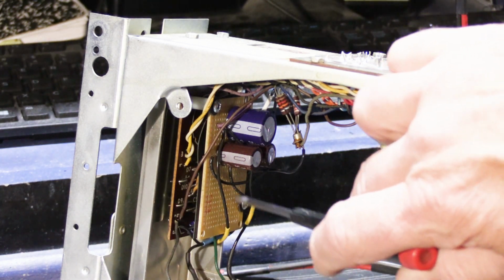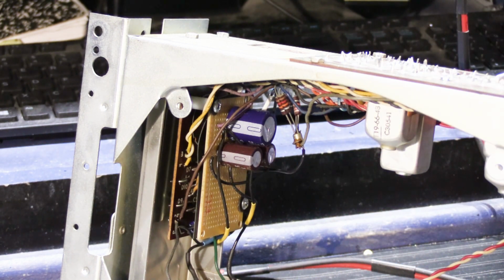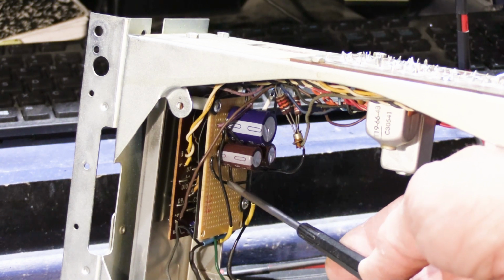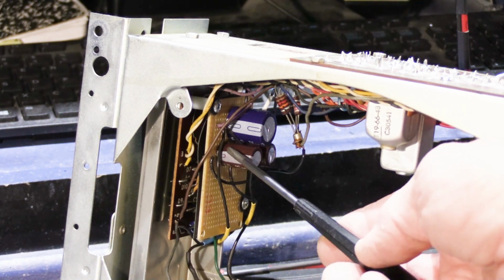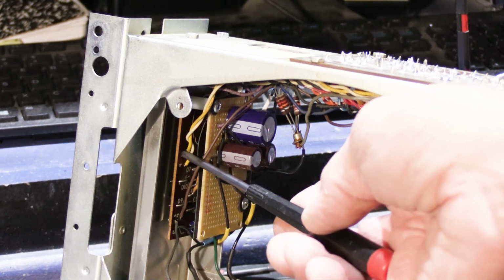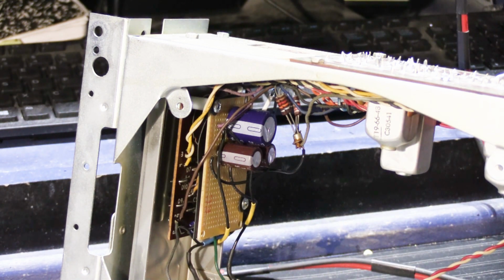And then you have to do a little bit of rewiring because some of the wires are too short and you don't want to have them stretched and pulled. So we just used some standard stranded wire here, and we soldered it into the proper connection points on the board that I made, and then wired it back into the power supply board and some other points on the chassis where all of those belong.